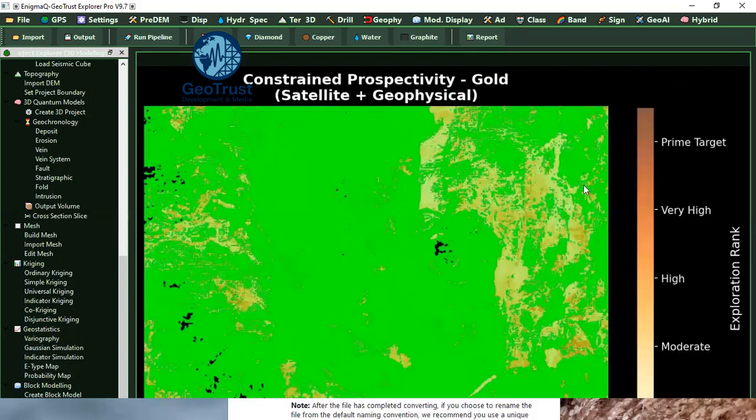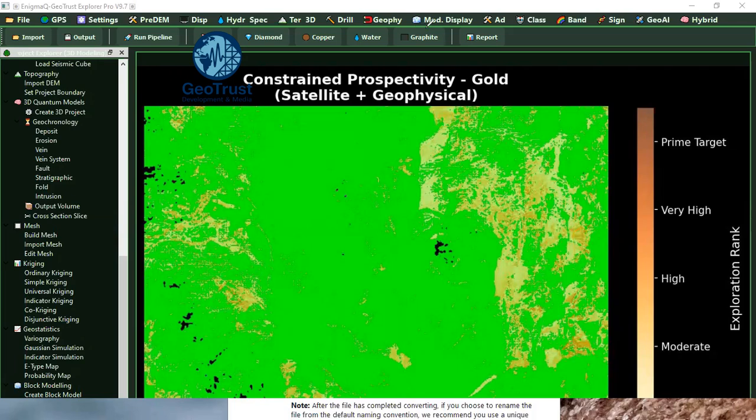This will display the result of integration for locating gold. Now you see we look for only the dark brown area. It has been reduced extremely after integration with the geophysical. Only you have these locations, these very narrow locations at the bottom. Okay, we are looking for dark brown and this narrow zone here. And here is a narrow zone also here. So this is after the integration with the geophysical techniques.